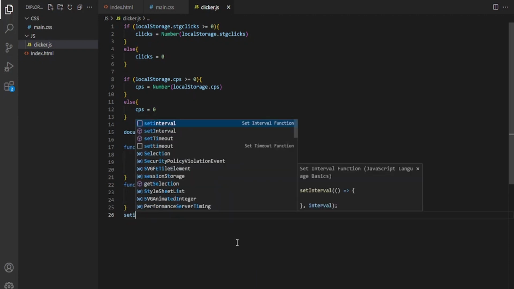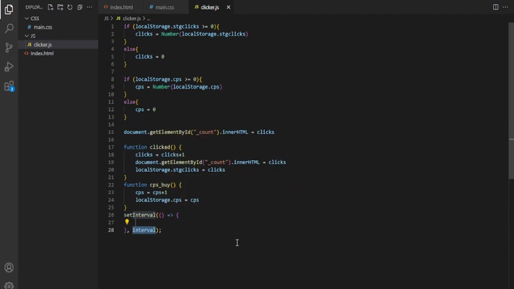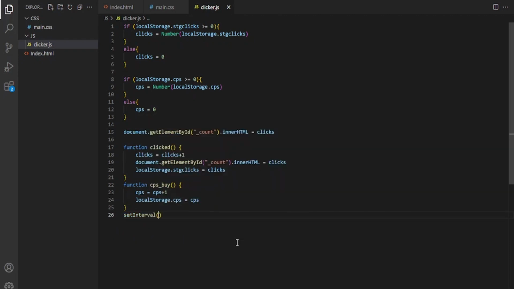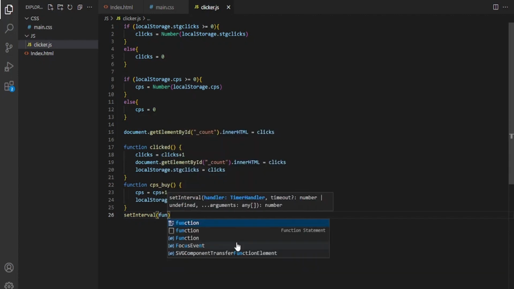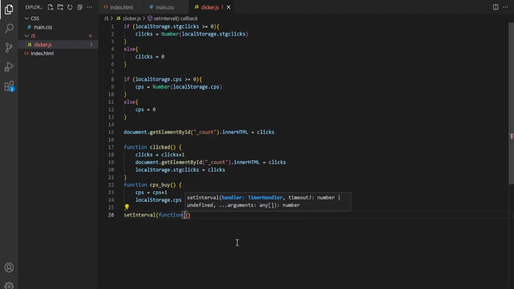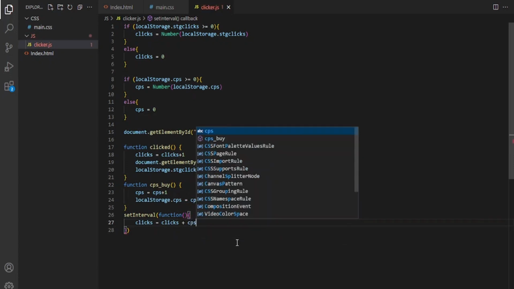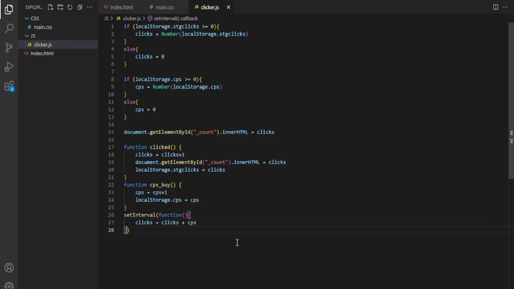Set interval function, clicks equals clicks plus CPS, and now we're gonna make a delay of 1 second.